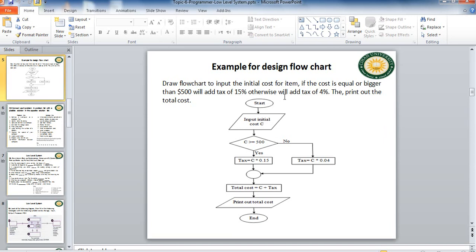Otherwise, we'll add tax of 4%. If it's yes, it will be c times 0.15. If it's no, if you put the value 400, 300, then tax will be 4%. So I'm going to make tax equal to c times 4 divided by 100, which is 0.04.